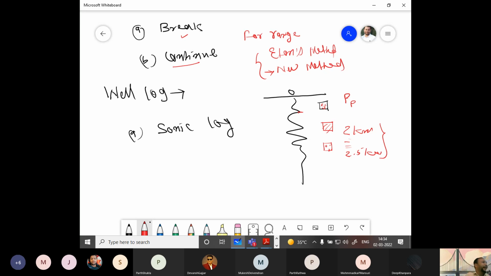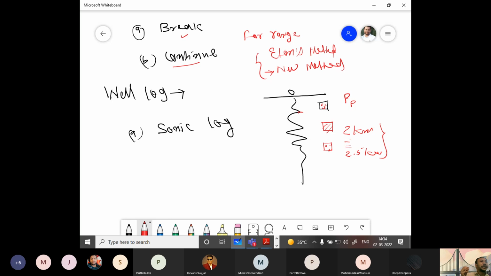It has been observed that from 2 kilometers up to 2.5 kilometers, the data are showing anomalies, abnormalities. In terms of petroleum science, this is called anomalies. Anomalies means we are very much interested there. It may be hydrocarbons. There may be some formations where it is showing the abnormal.